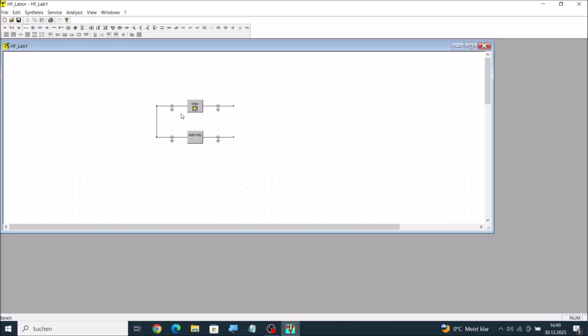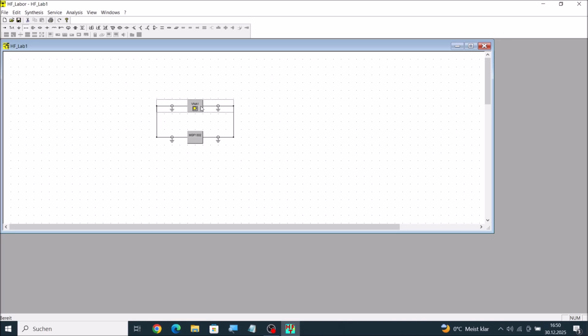Now of course this is port 1 of our network analyzer, and this is port 2. Always where you start is port 1, and where the end of the network analyzer is port 2. And we again take now a connection here to connect our network analyzer to our dataset.